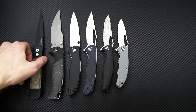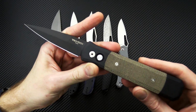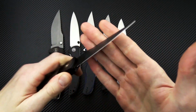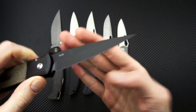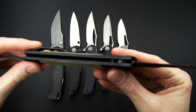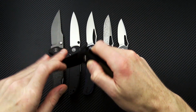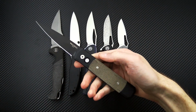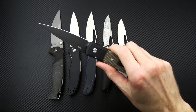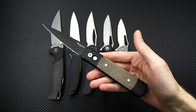And then we have a few of our exclusive Godfather from Protect Knives with a green canvas micarta inlay. These have DLC coated 154 CM blades, hard anodized aircraft grade aluminum frames, and snappy coil spring operation on the deployment there. 100% made in the USA with US materials, and again, just a few of these exclusive versions left in stock.